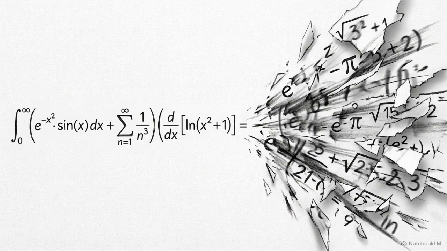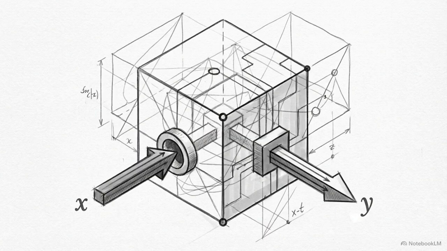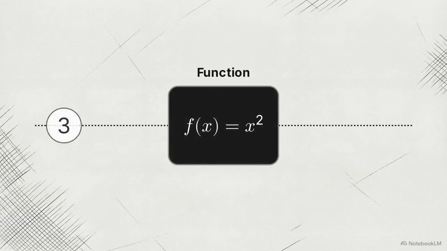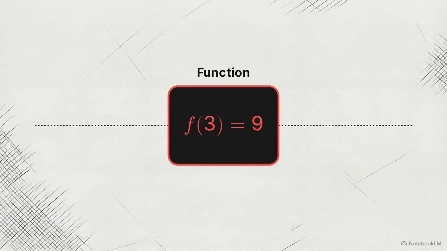Bypassing these algebraic models makes higher-level algorithms difficult to implement. Visual fluency here is a necessary step before attempting calculus. We begin with the function. A function is a mathematical rule that assigns exactly one output, y, for every input, x. If we define our function as x squared, an input of 3 inserted into the box yields exactly 9.